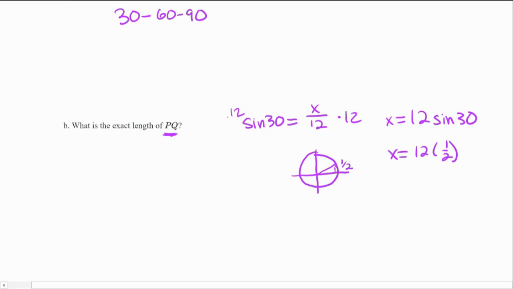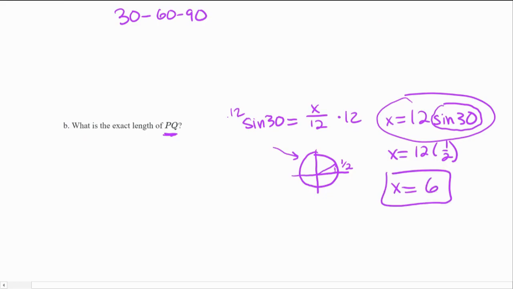Now, a couple things here. Could you plug this into a calculator and get your answer? Yes. Am I eventually going to expect you to know how to find sine of 30? Also yes. So sine of 30 is equal to 1/2 based off of using the unit circle, which we will get more practice with throughout the unit. But final step here, 12 times 1/2 is just 6. So the length of PQ is actually equal to 6.